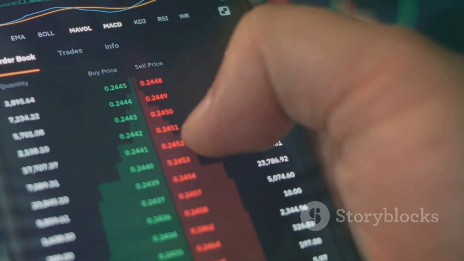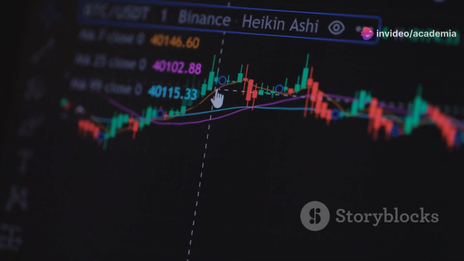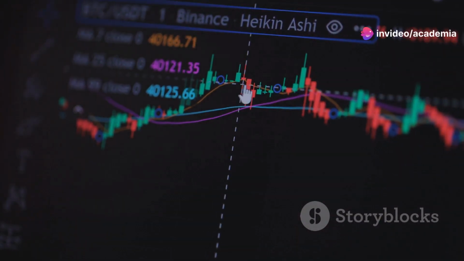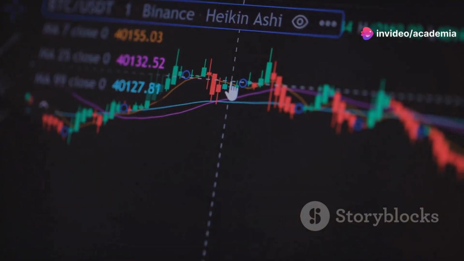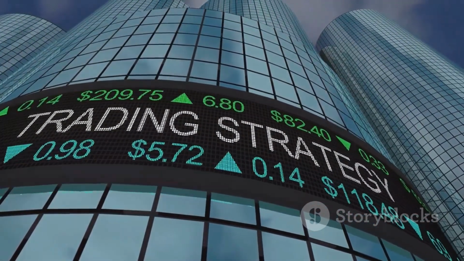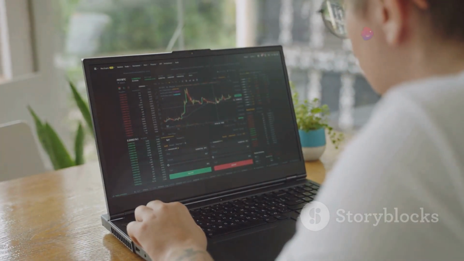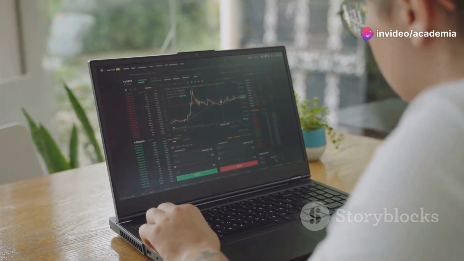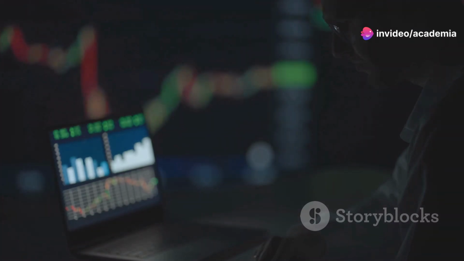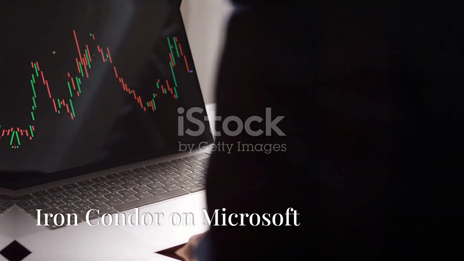For example, if a stock is trading at $100, you might sell a $95 put, buy a $90 put, sell a $105 call, and buy a $110 call. The Iron Condor's risk is limited to the difference between the strike prices minus the net premium received. The maximum profit is achieved if the stock price remains between the short strikes at expiration. This strategy benefits from low volatility and a neutral market outlook. Proper implementation can provide steady income with controlled risk.